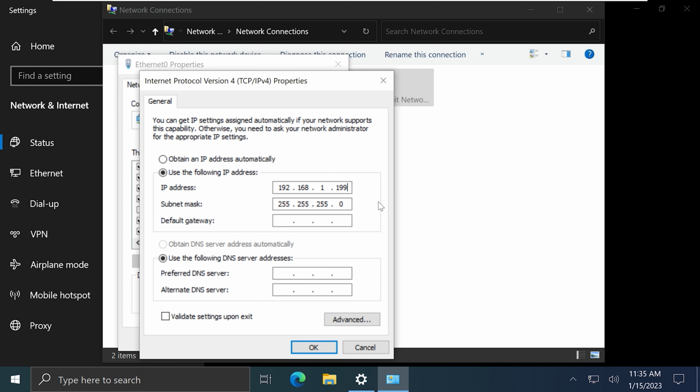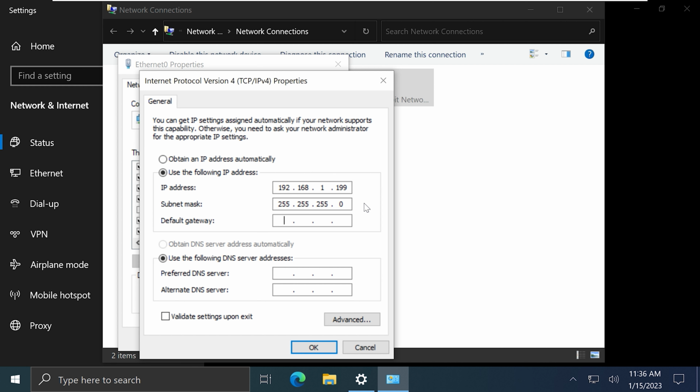Now keep in mind, if you do not fill this information out correctly, you might not be able to communicate with other systems. So for instance, if you didn't have this default gateway filled in here, your computer would not know where to send default traffic, which means that you're basically probably not going to be able to connect with the internet and probably not with the rest of your network either. So keep that in mind. And then of course the actual network and subnet mask and all that information really matters too.